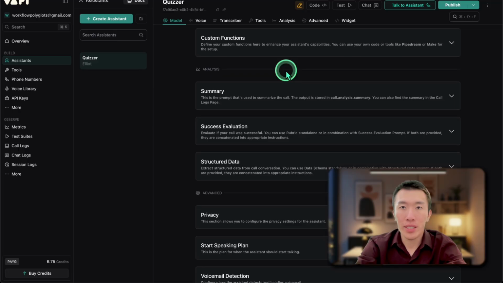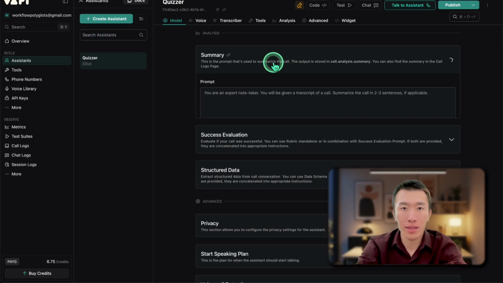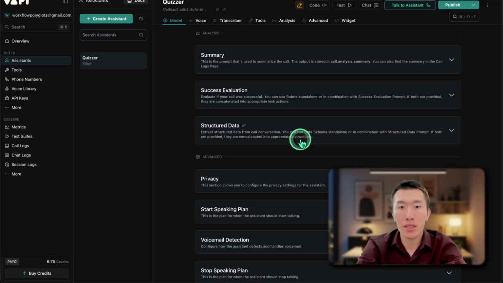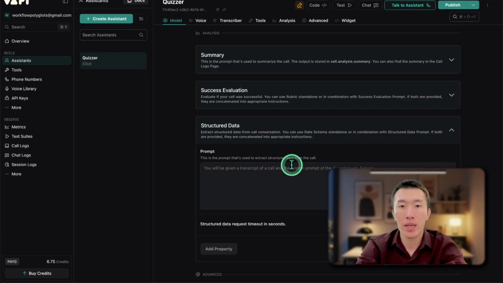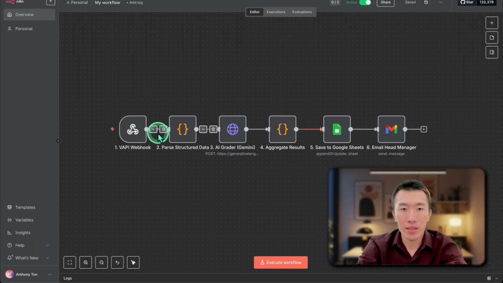By the way, this is going to be step 3 right here that I was telling you earlier, the step that you've probably never seen before. We're going to use something called structured data. Now, this is a little bit different from what I said for summary. Summary is just a pretty basic note-taking summary, but structured data will give you the summary in a very structured way. This way you can use the data in your backend, like we're trying to do over here. We need to make sure that this data is very structured or otherwise it's going to break our workflow. So that's why it's very important to use the structured data for this instead of using the summary.